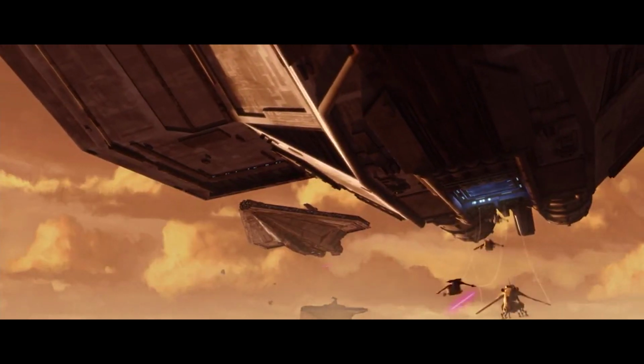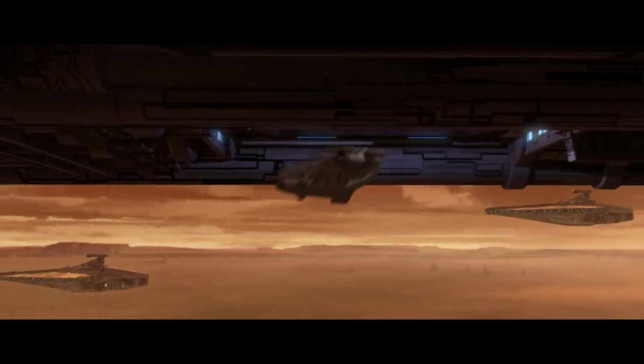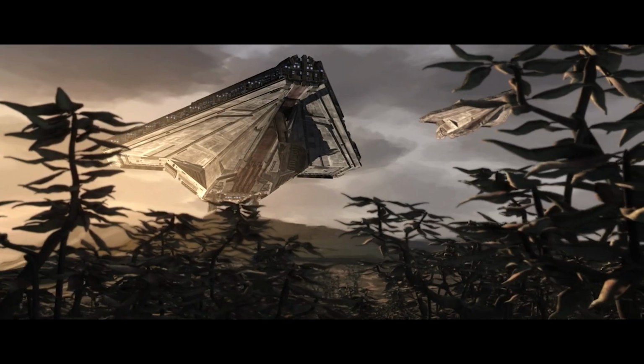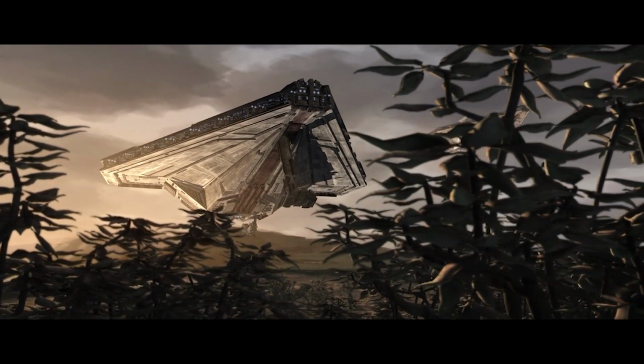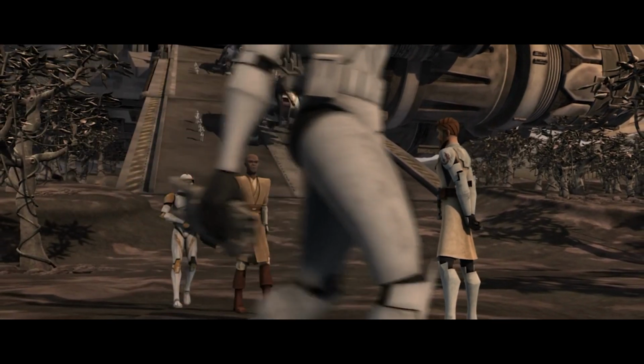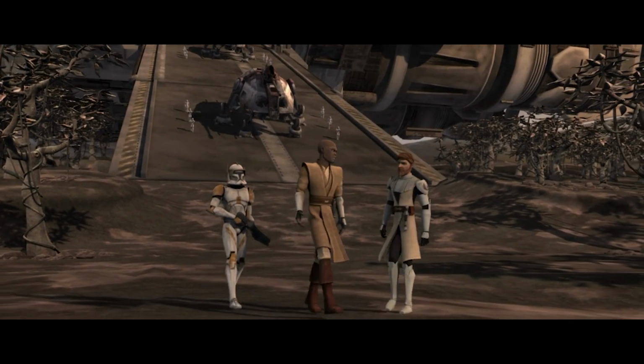Instead, for the rest of the war, most of these transports would stay in orbit where they could deploy gunships full of troopers from a safe distance. Then these ships would just stay on station and coordinate troop movements from orbit or provide fire support with their turbolasers. And so the only time the Acclamators would actually land on the surface of a planet would be after the area was completely secured and all of the anti-aircraft emplacements were destroyed.